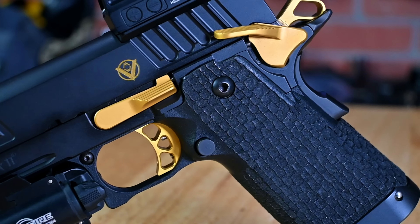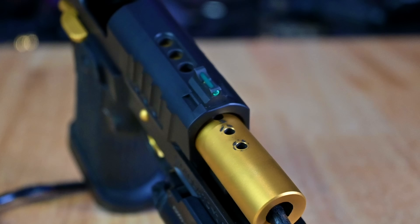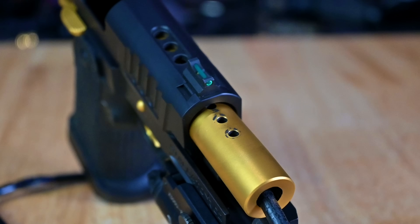Additionally, I opted for a titanium nitrate coating of the barrel. Jeremy then also had the safeties, hammer, and slide stop coated in titanium nitrate to match. I think this definitely gave the gun the finishing touches it needed. I also purchased an Atlas Gunworks trigger in gold that Vulcan Machine Works fitted to this gun. If you are familiar with the channel, you know that Extreme Shooters grips are my go-to for 2011 stippling. I actually took one of my grips from another C2 that they did with their tree bark pattern — that's my favorite.